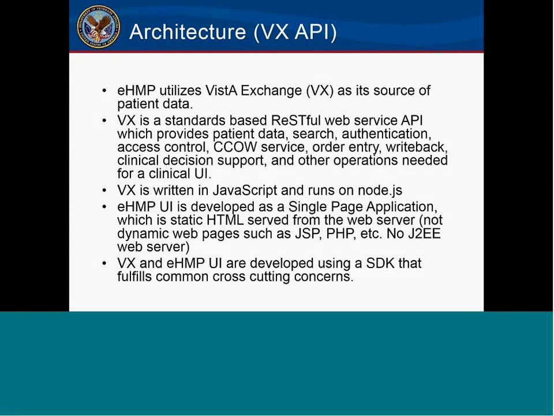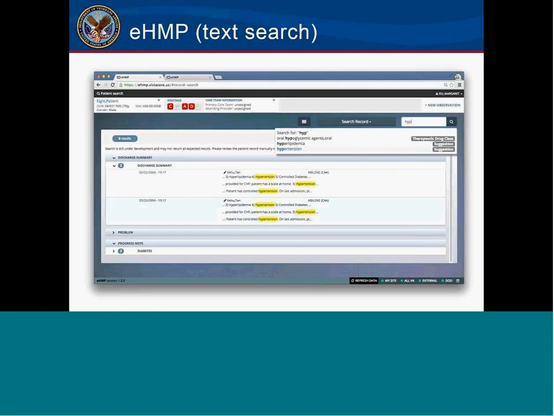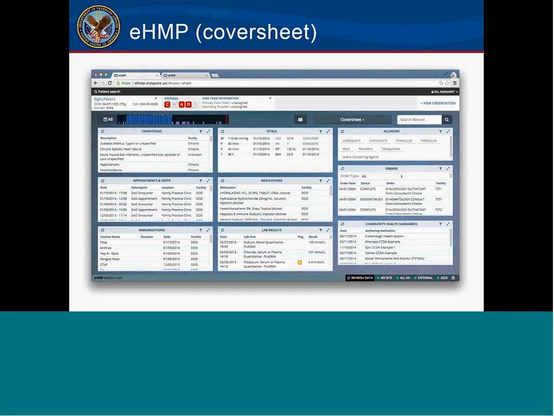If those get brought in, do you know what's going to happen in terms of making it clear that that data isn't primarily from Vista, but it's from someplace else? Go back to the screenshot. I can show you an example of how we do that now. Right now, in the current version, we have community health summaries in the bottom right, so we've kept data segregated. And right now, we're looking at how we can incorporate that and display it in line with the other applets. So if there was an allergy record in a CCDA document, you could find it in the allergies applet in the upper right-hand corner. And how we would display that is not yet clear.